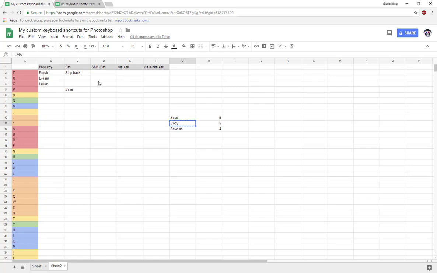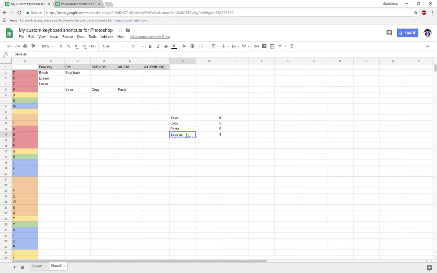So I assign copy to Control Shift V. And then let me add paste also here, which comes later in priority. So the next thing is paste. You assign paste, because it's the next empty shortcut, to Alt Control V. So you have save to Control V, copy to Shift Control V, and paste to Alt Control V.